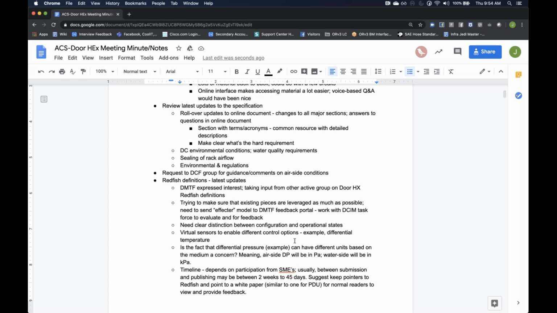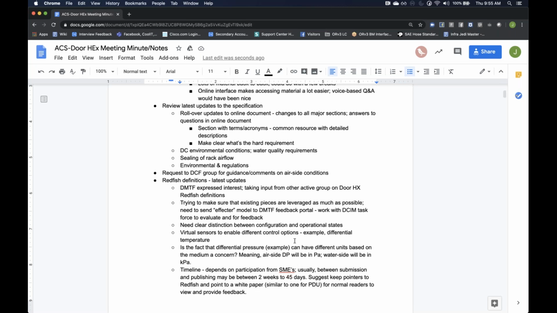Right. And I also agree that maybe having a white paper that's more human readable for the normal audience might be something for them to look at, because they may not necessarily be interested in reviewing the JSON files and so forth.